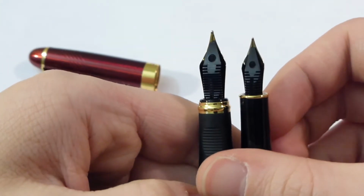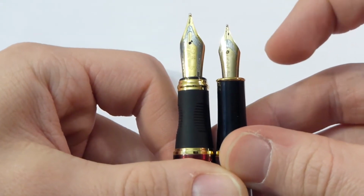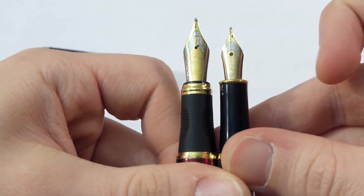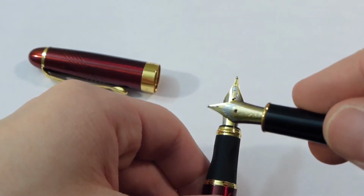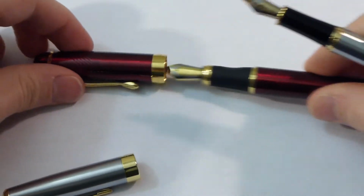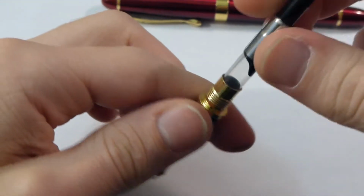The feeder is basically exactly the same design, just smaller. They both have a breather hole, and they both have a two-tone nib. However, this one is definitely nicer in terms of the engravings on it. This one just says Baoer, like this on this side here. Now, again, this is a screw-open, regular international cartridge converter pen.